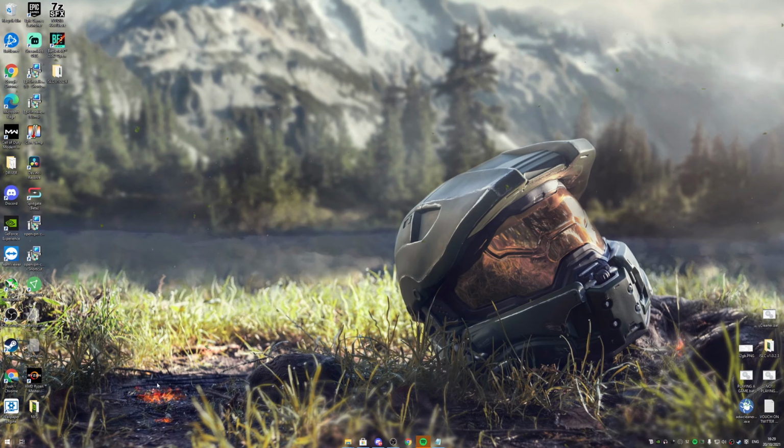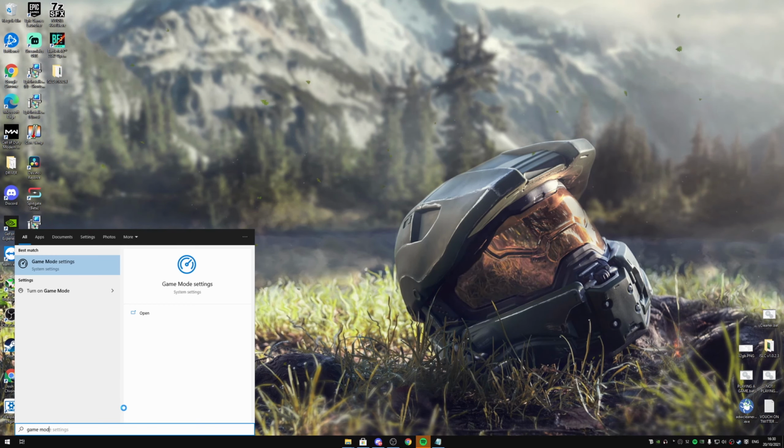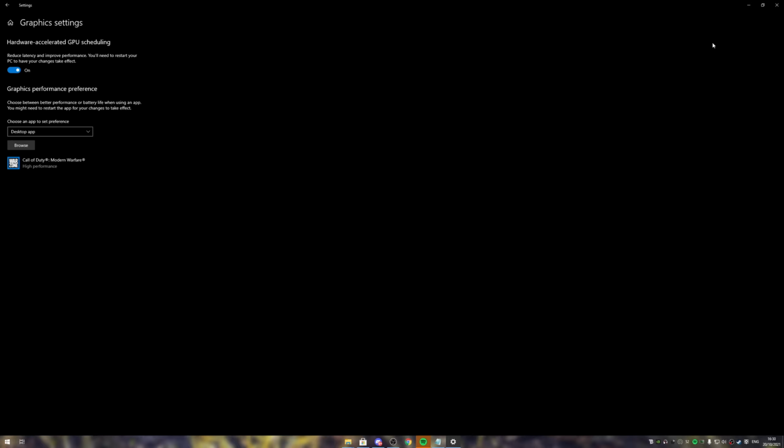So next up is game mode. You just want to hit the Windows search key and type in game mode. Click on game mode, and you want to make sure that this is turned on. Once that's on, come over to the graphics settings on the right.